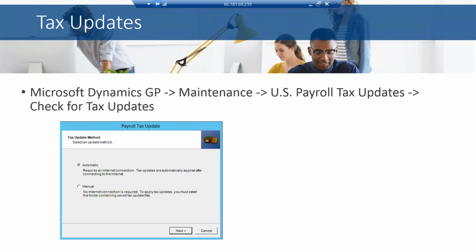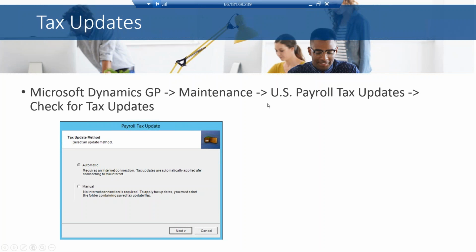So the year-end tax updates. Microsoft provides us with tax updates at two levels. They provide us with tax updates at the federal level, and they provide us tax updates at the state level. Microsoft does not provide updates at the local level, and so it's our obligation to make those updates on our own if those change at the beginning of the year. Or we'll have some options that I'll talk about in a little bit about some tools that we can use that will allow us to have those updates happen automatically.